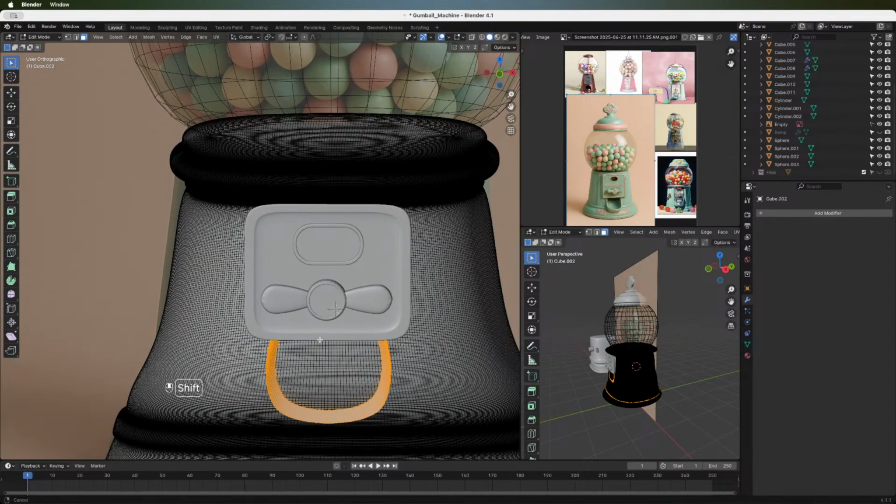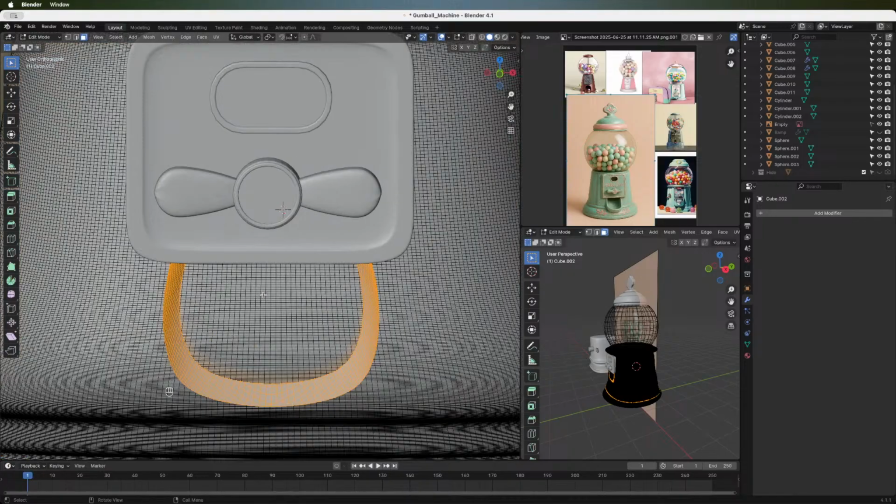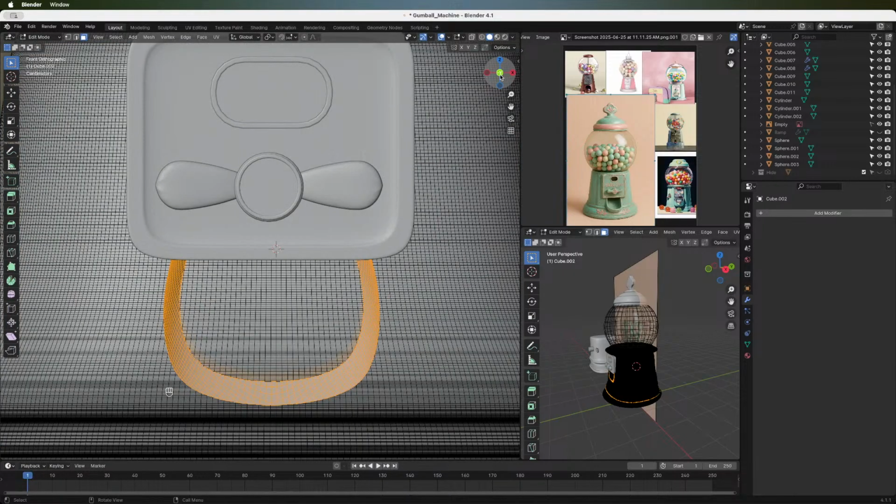Oof. This is what I'm afraid of. It's this right here. It's insane. All right, let me look forward. And I'm just gonna click this. I'm gonna do C. Just gonna get these edges here as best we possibly can.